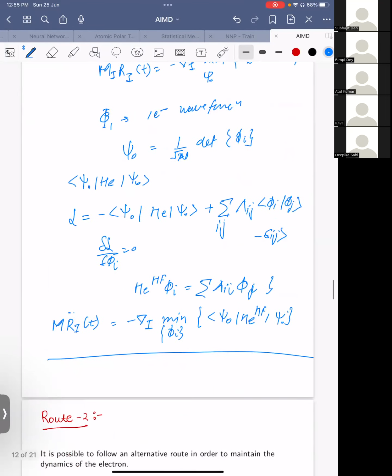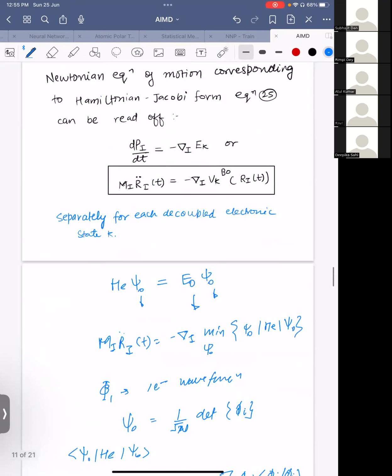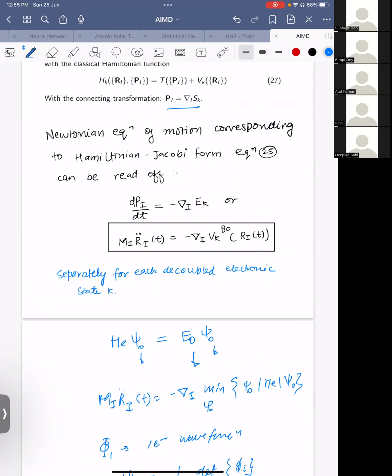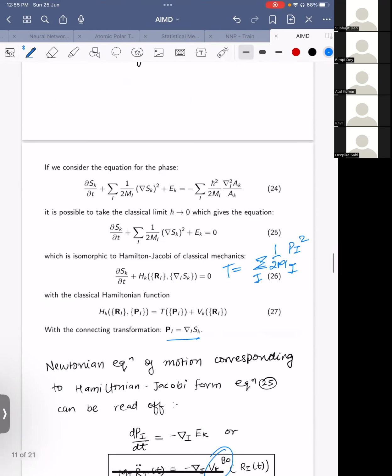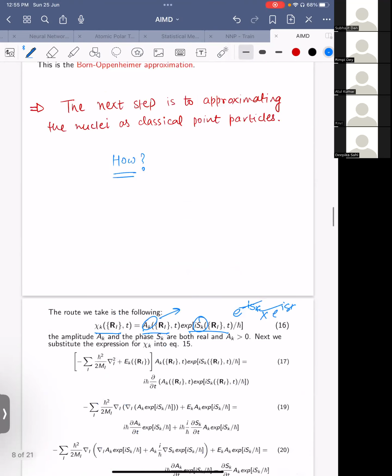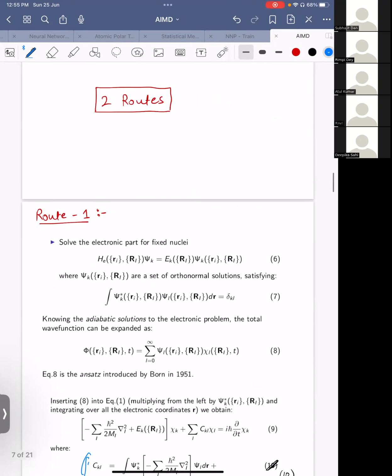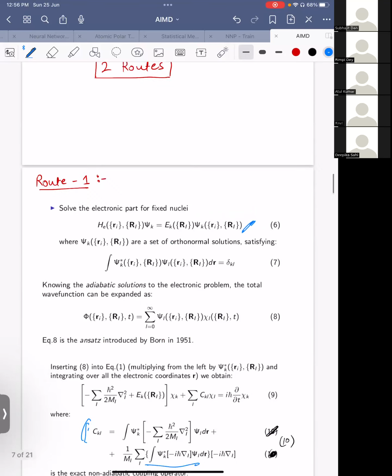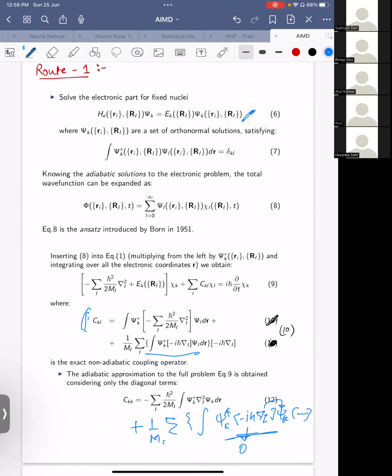Okay, fine. And in this Born-Oppenheimer molecular dynamics, this potential we are calculating by the time-independent Schrodinger equation. So we have to calculate this potential at each time step. First we have to propagate the nucleus, then we calculate the potential at each time step using this time-independent Schrodinger equation. Yes.